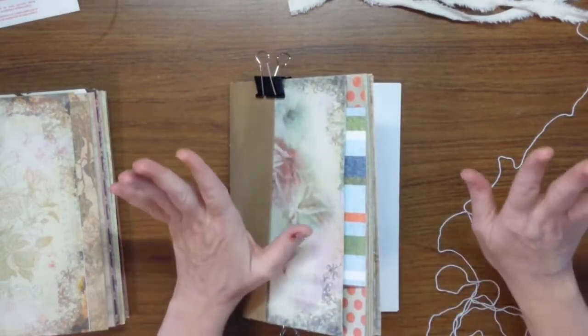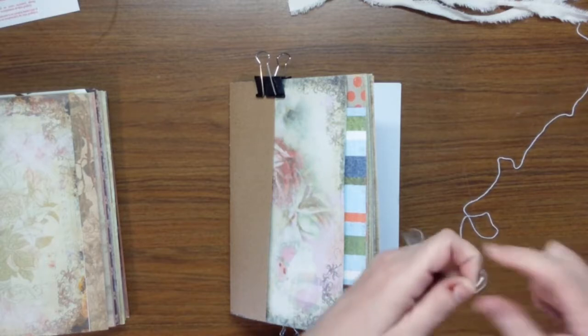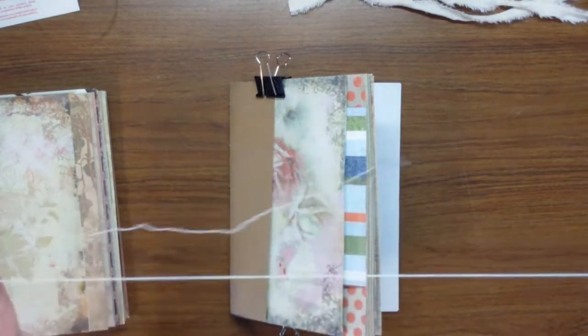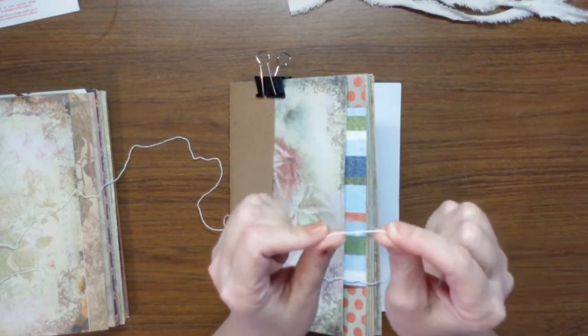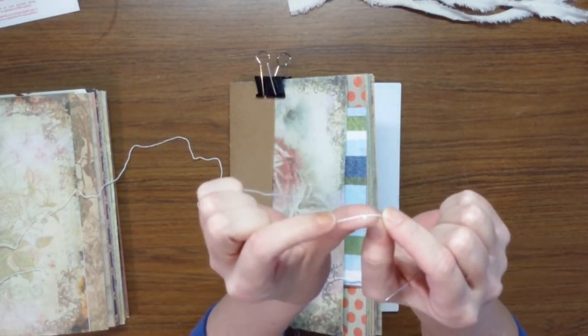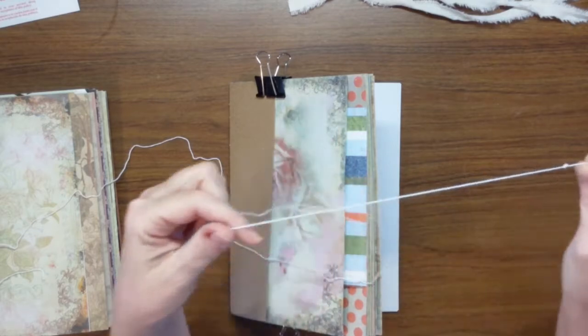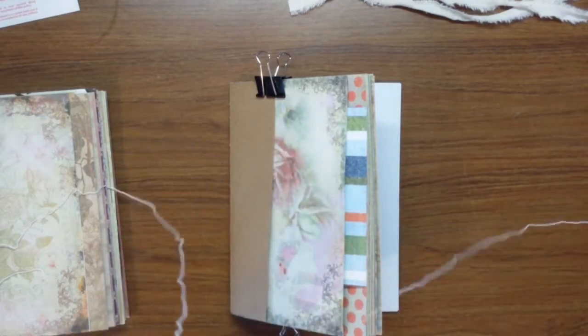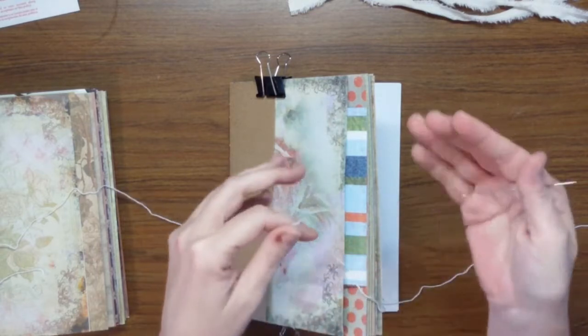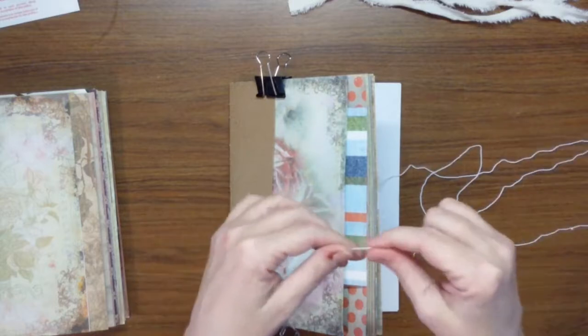First thing I'm going to do before anything is thread my needle. On one side, I'm going to tie a knot, and I do it 4 times to make a nice big knot. Because the hole is through there, I don't want that knot going through, which is the reason why I didn't want the hole on the inside to be very big.